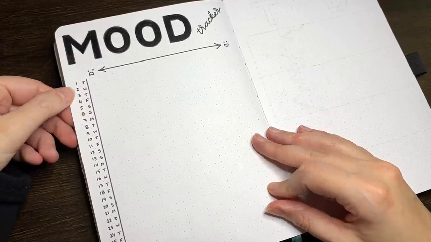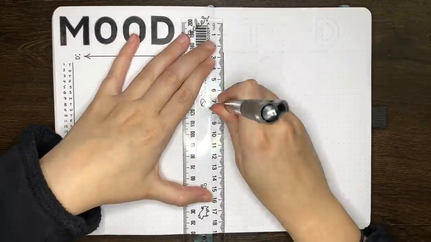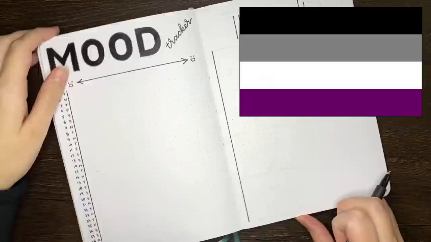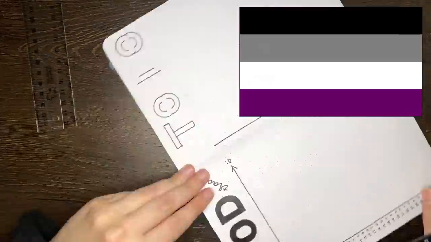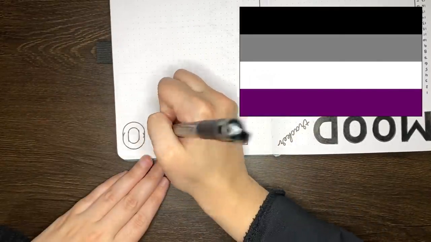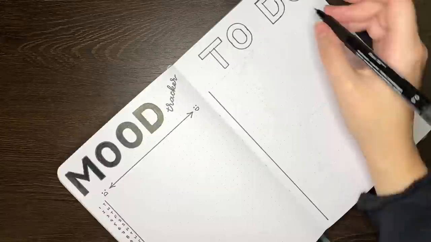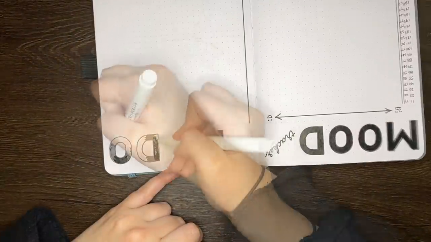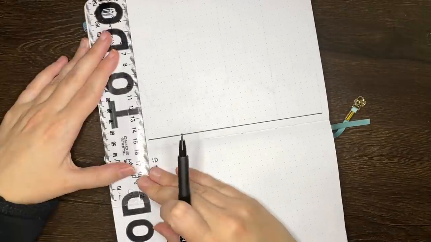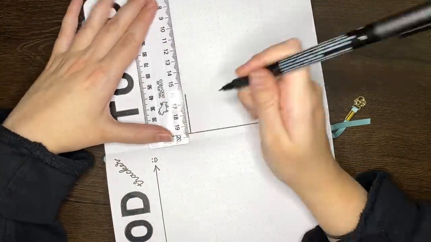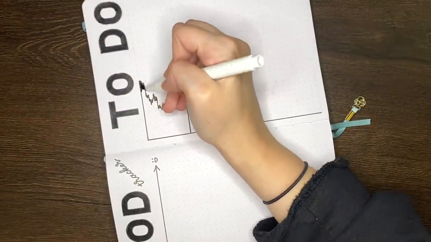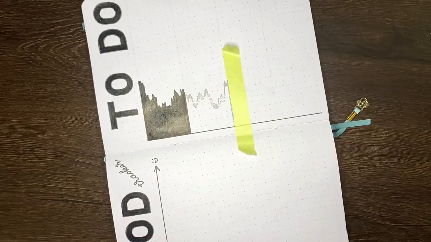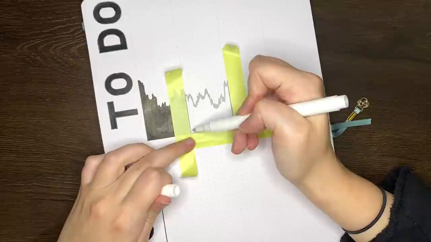You can likely see from the pencil sketches on the opposite page that this one is going to mimic the design of the mood tracker. This right-hand page is to list out the monthly action items I have for my goals and is aligned with the design of the asexual pride flag, which has four stripes, so giving me four horizontal spaces to write in the action steps for my three goals and then the space at the bottom for any other action items I have. I found that having this page in my monthly setup, so a page just dedicated to listing what my goals action items are, has really helped with making sure I'm keeping my goals in the front of my mind. In May, I've been trying to check in with this list daily, even if just to remind myself of what my action items are. While the length of each row on the mood tracker is going to represent how positive I was feeling that day, on this page the flag design is just for decoration, so it just acts as a border down the left-hand side of that page.